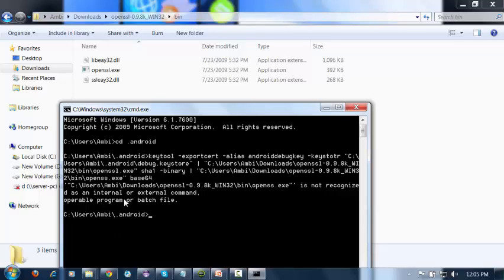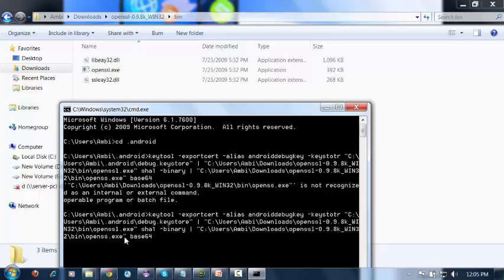Okay, it is saying the openssl path is not recognized as an internal or external command. Let us check what is the problem. Here we have some problem.